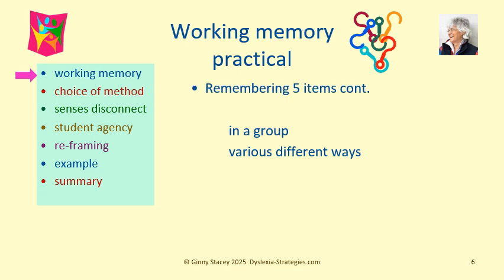Some of the ways that I've heard people explain their ways of doing this is some people visualize the items. Some people make a mnemonic. Some people just verbally repeat them over and over, so that they're using verbal rehearsal. Other people weave a story of how they're going to get them. Some people think about the ways in which the person who's asked for the items would be using them. All these sorts of different ways, and many others, you find people are using just to bring to mind and recall 5 different items.